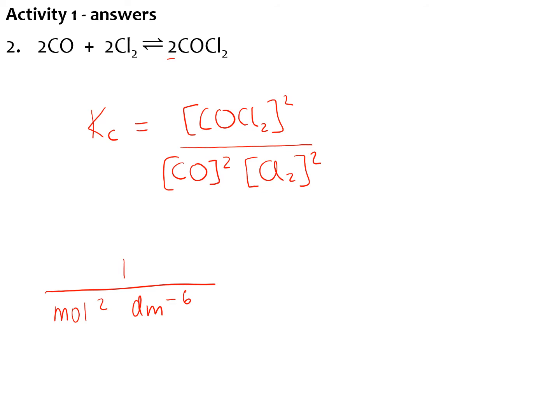So the units for this one again are moles minus 2 dm plus 6. You don't have to put the plus 6 there, you can just write 6, but I like to write the plus just because it reminds me that I have taken into account that it's been inverted.